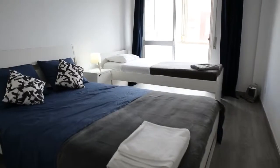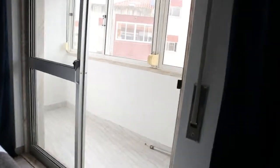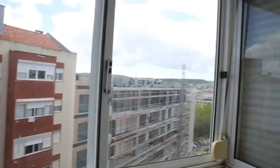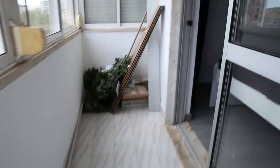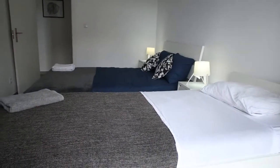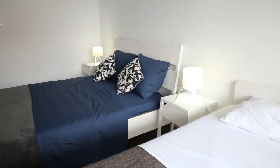Now I want to show you bedroom number two. It's a big and spacious bedroom — it has a double bed and a single bed, followed by a balcony. It's kind of a closed balcony with windows on the outer part, and the view is pretty much the same as the view from the kitchen. There's some space here to hang your clothes for drying, and also to put a chair if you want. So bedroom number two has the single bed in the first part and the double bed behind it, and two chest of drawers with lamps.